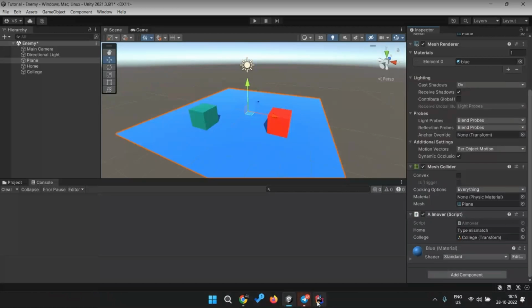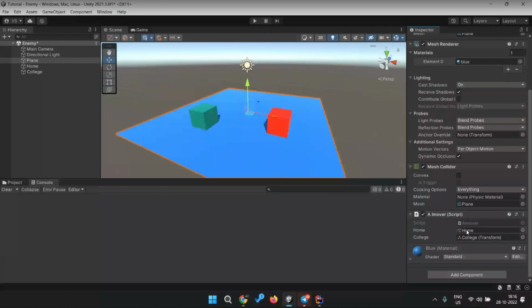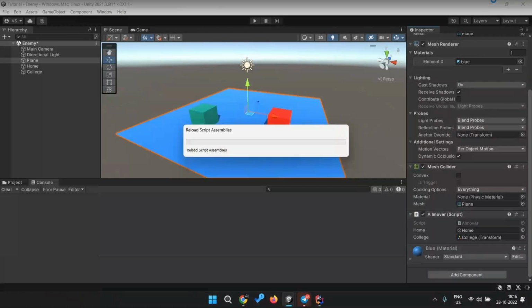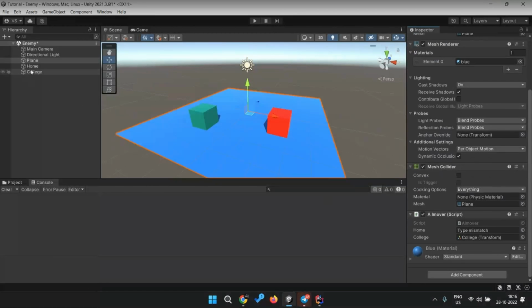So if I give game object directly, see, here we kept that home is a game object. It took game object. If I change it to transform, and if we do it, you can see right, we got the transform component.